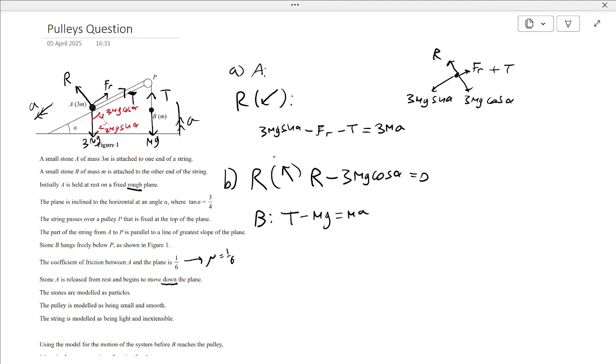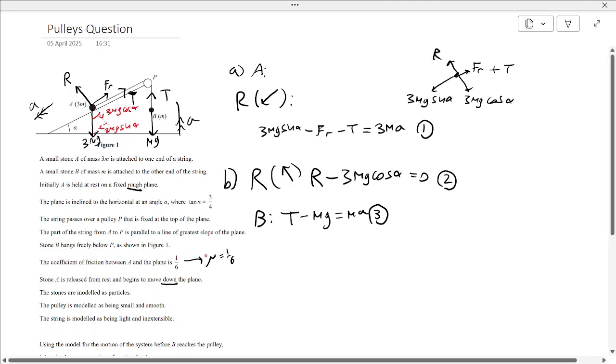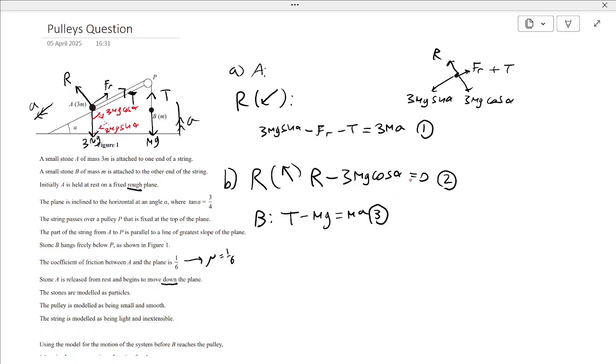Okay, now I'm ready to solve all my equations. I'm going to label them equation 1, equation 2, equation 3. Before I start solving, just some helpful things to write down. First of all, friction. The particle is moving, which means friction is maximal, the maximum amount of friction. And that is given by mu R. F equals mu R only when the particle is moving, or if it's in limiting equilibrium. In this case, we are moving, so we're fine. And mu is 1/6, which we wrote down earlier. So the friction is just 1/6 the reaction force.